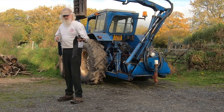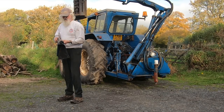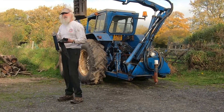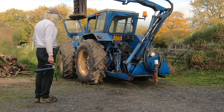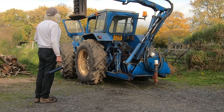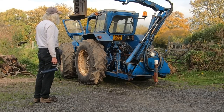Well, that's amazing. I must have put a new grease thing in not very long ago. Oh, I did. It was when I was greasing up the topper, on an earlier video. Right, so apart from that oil pipe, I think we're ready to go.